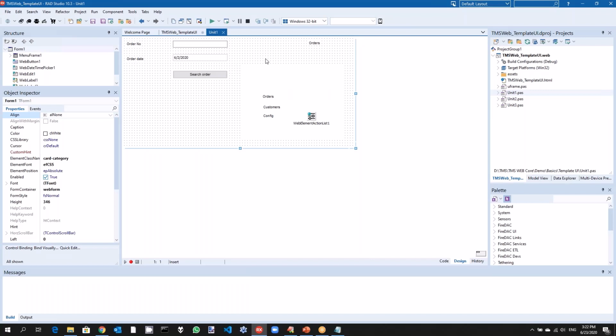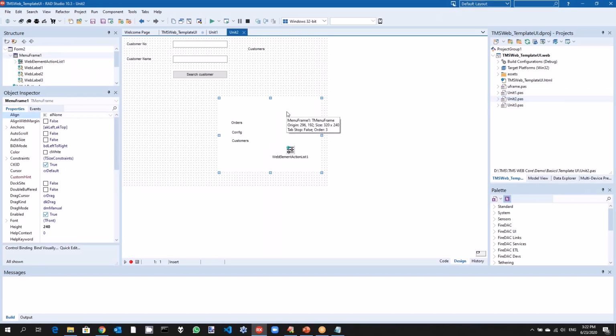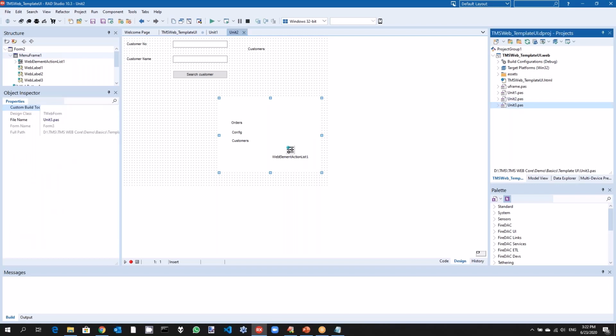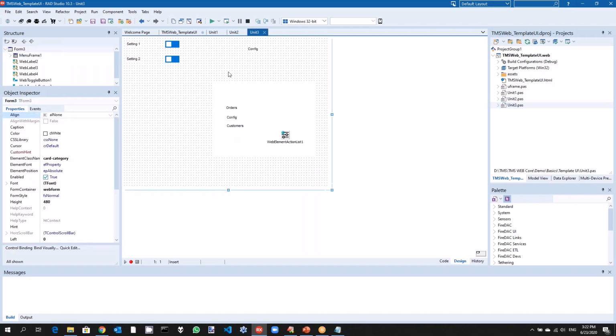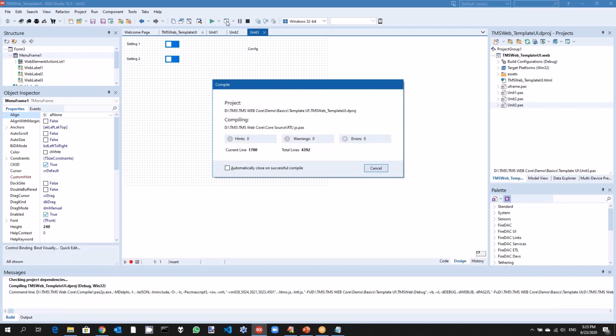And so what you see here, how I handled or dealt with this in this particular demo, is that I created a frame and I added this reusable logic of the web element action list that deals with the menu, etc. I added this to a frame, and I just dropped or repeated this frame on every form in the application. Okay, and so I just had to develop or write this code once, and just by dropping the frame to every form in the web application, that logic will be reused.